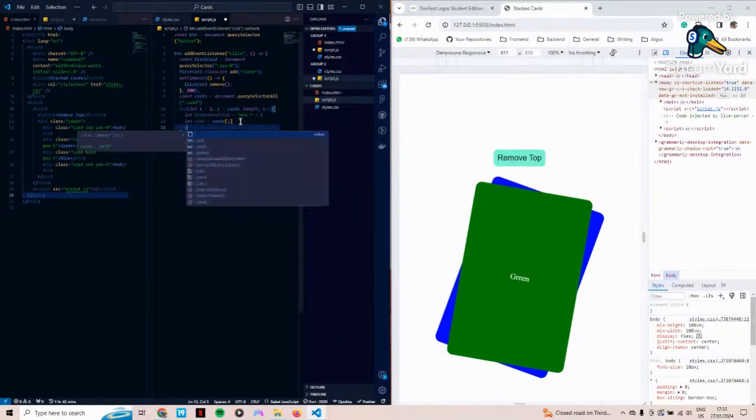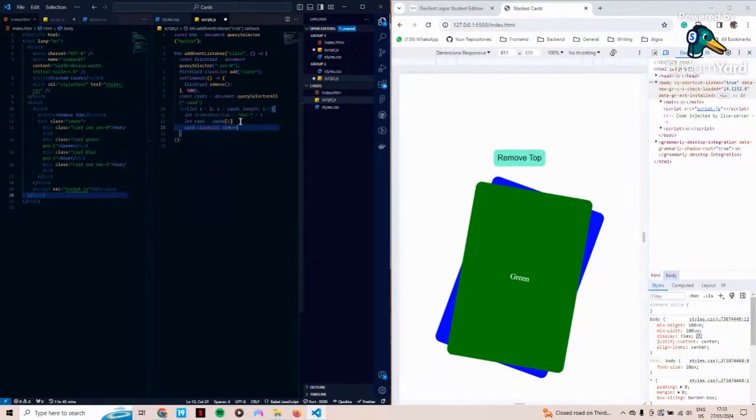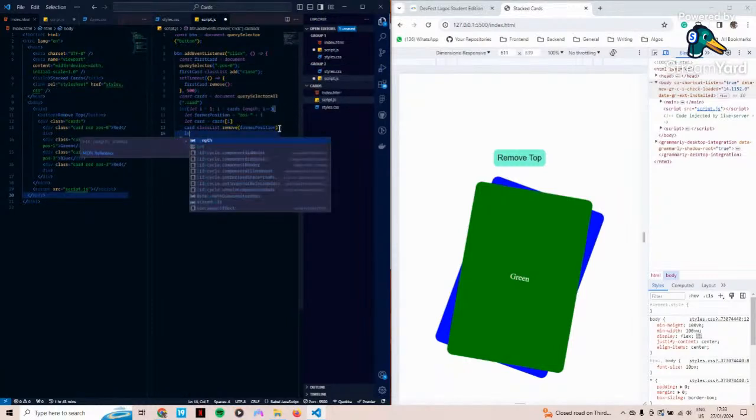And what we want to do is remove the position from there. So say card.classList.remove the former position. Now we have a new position that we're going to add.